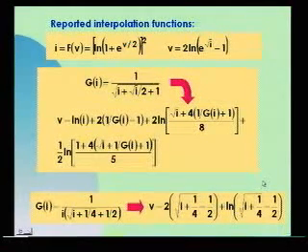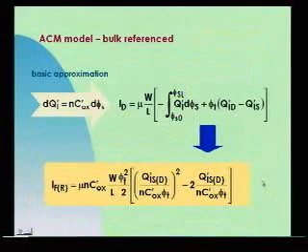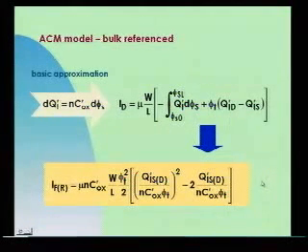Okay, I still have 15 minutes to talk about the ACM model. ACM is the Brazilian model, and it is also bulk referenced. ACM comes from Advanced Compact MOSFET model. The name has a long story. I promise I will tell you if I have time on Thursday. But till now, let's assume it's Advanced Compact MOSFET model.